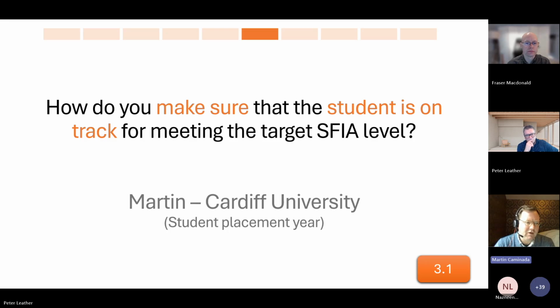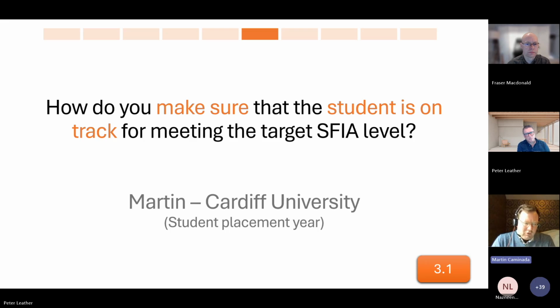We check whether they are getting sufficient pay, if there's an issue with statutory minimum wage, which there almost never is, by the way. The good thing of IT placements is that they're always paid, almost always. In fact, you need special permission of the placement team if you want to do an unpaid placement.